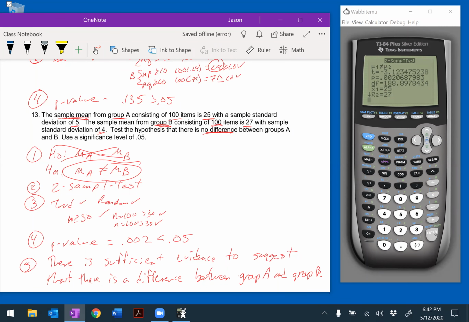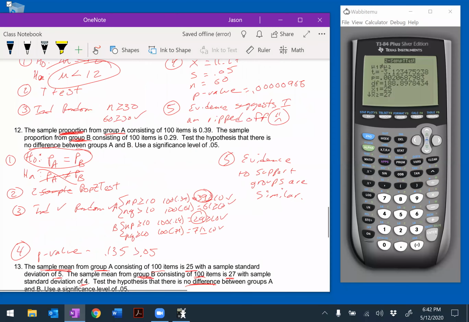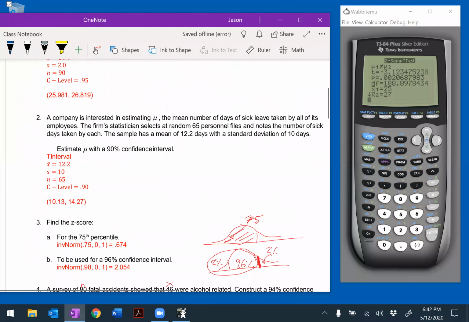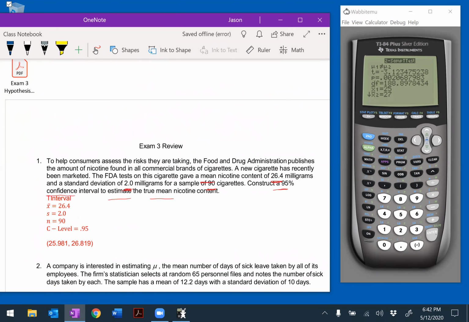So again, I wanted to make sure that we had time to go over the calculator stuff, because this is going to be 5 of the problems at the very end. You're going to do 1 through 5, just like this at the very end. I want to make sure we had time to go over this. I also gave you the key to this as well.